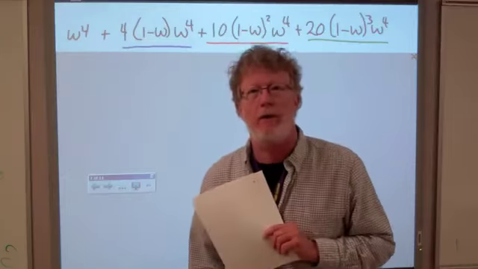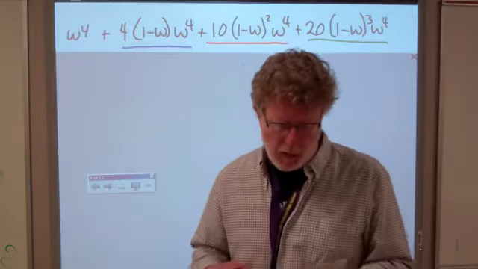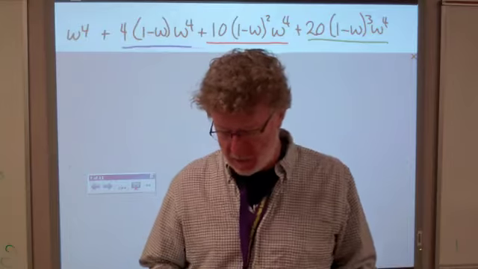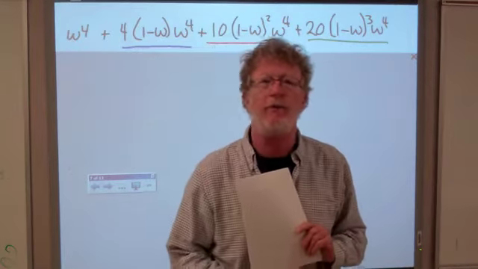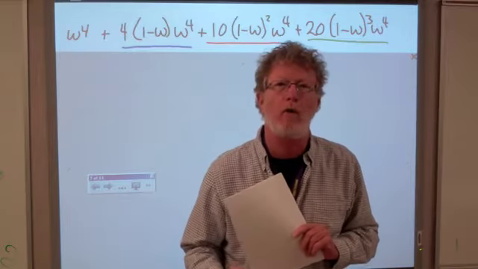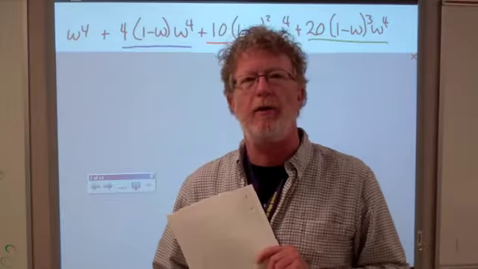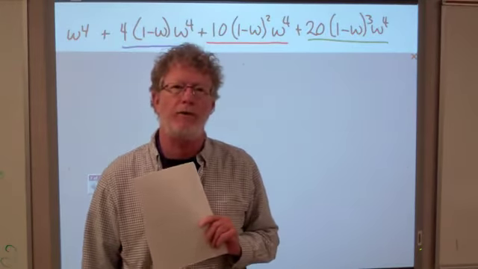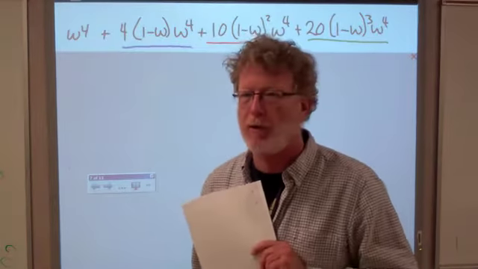Those of you that have been working on your packet for the end of course test, you know what I'm talking about. It's the baseball, or actually sports in general. That's the layout for how to calculate the probability that one team beats another team in a best 3 out of 5 or best 4 out of 7. Pretty exciting stuff to be able to know how to do, and it's actually straightforward polynomial math once you get past all the labor, which is quite intensive on this particular problem.